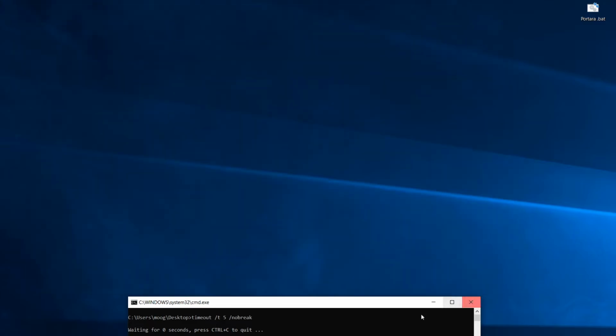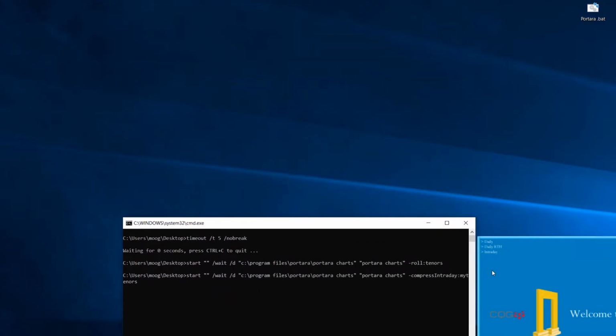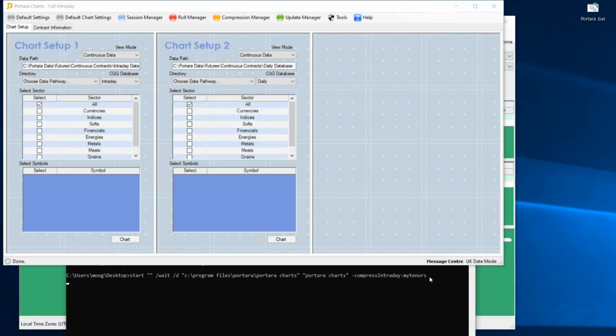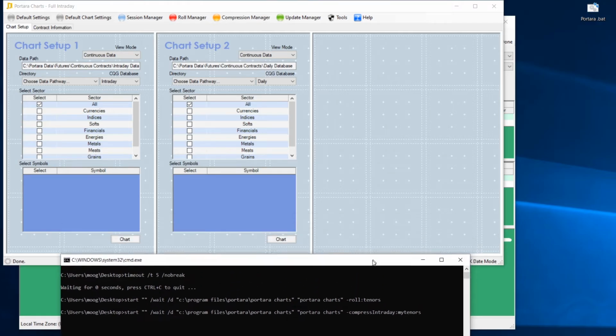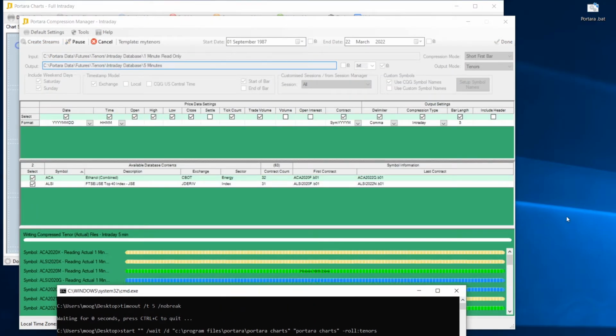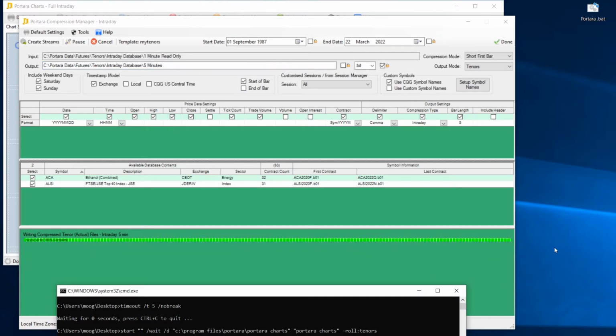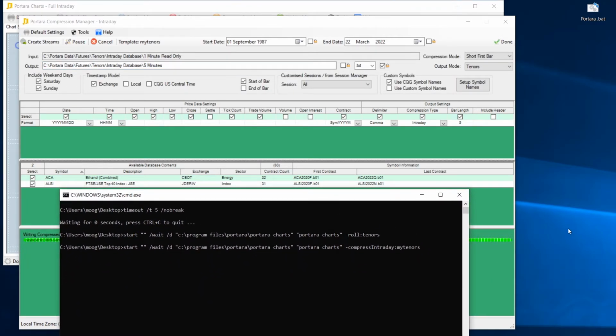Now there's Portara closed, and the next command's just opened, and now it's going to compress the intraday, and notice it's in my tenors, so it's going to now apply the tenors template, which we can see in green, to the intraday compression manager like so, and that job is done, and Portara will then close.